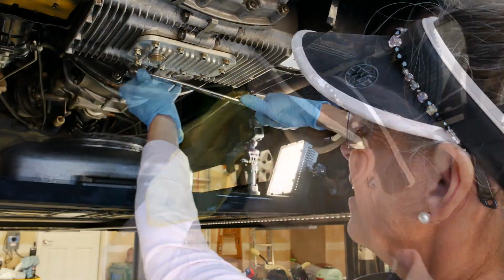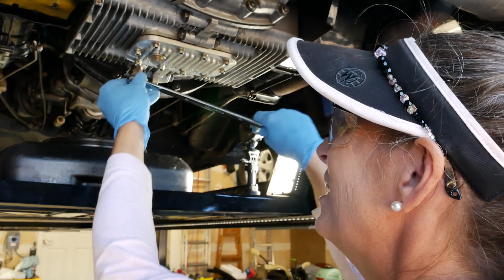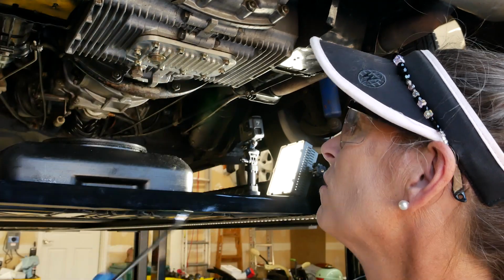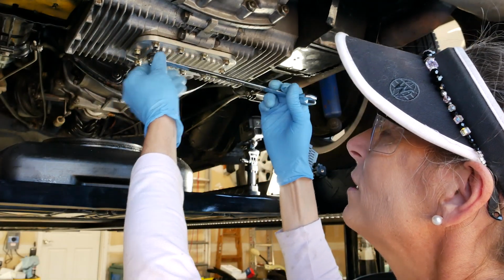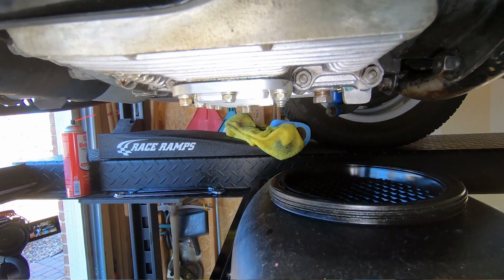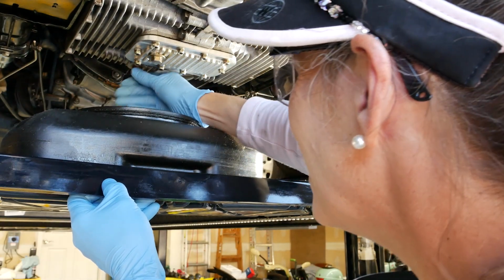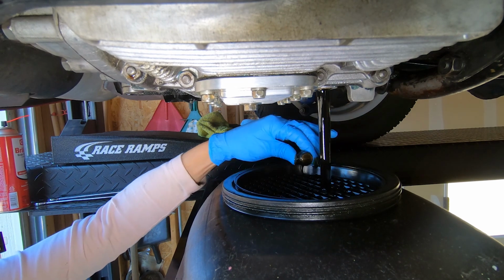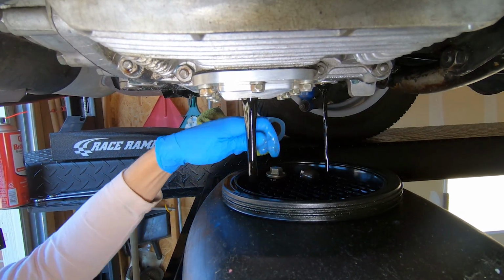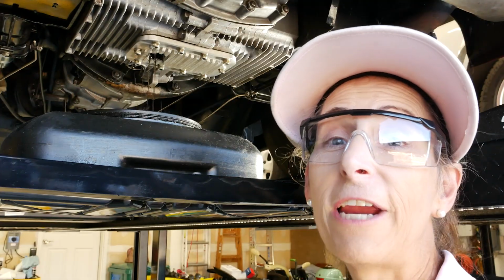All right. Well, we'll pull this loose a little bit. There we go. Get to the point where it's kind of hand tight. There we go. We'll loosen our other one as well here. Okay, pull our tray back. This will be exciting. There we go. There's that one. There we go. We'll let that drain for a little bit.